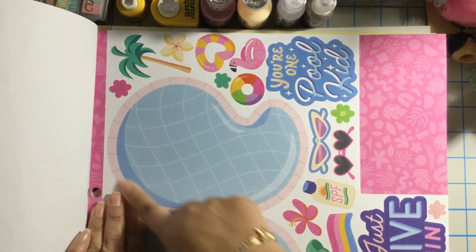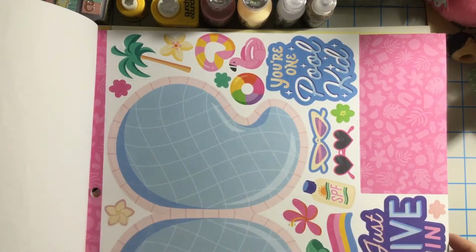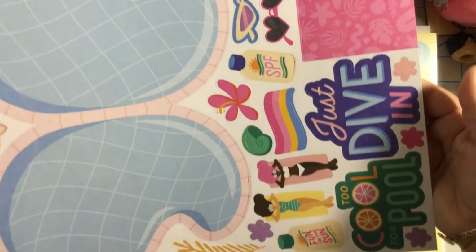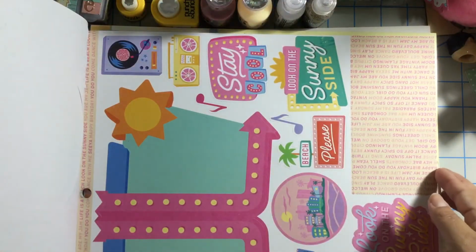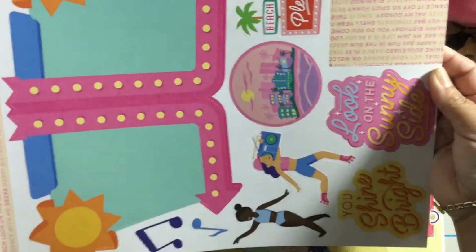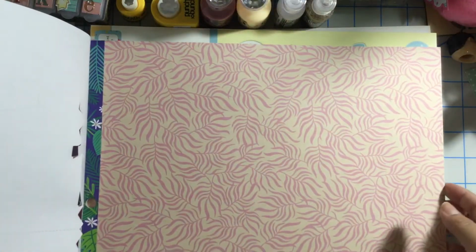I know Long Fun has a pool die. I want to buy it. Look at this, cute. Also, every L, I think they also have the pool die and stamps. I think I'm gonna look for them. These are cutouts. Look at these cutouts. Super, super cute. I wanna do some memory dex cards with this paper.